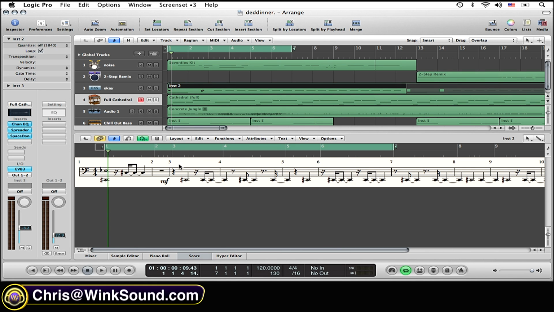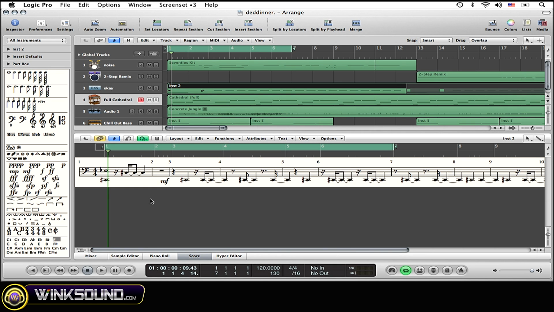Except, as you can see in the score editor, it shows it to you in theoretical musical notes. And the cool thing is, it actually does this for both MIDI and audio files. Okay, so I'm going to click back on to the score editor, and the side window is going to pop right back up again.